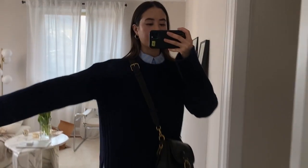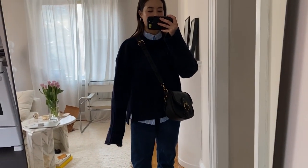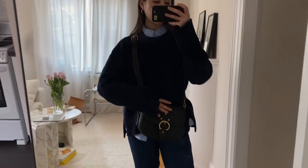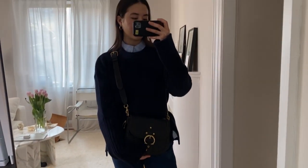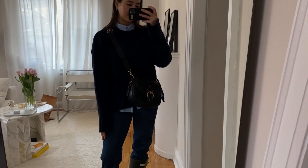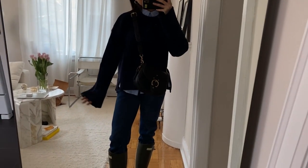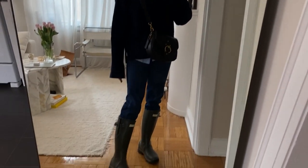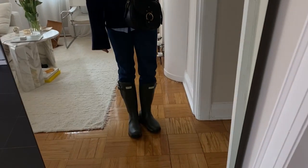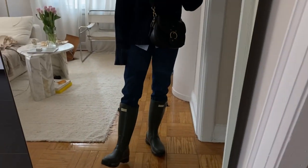It's actually navy. You can't really see it in this lighting, but it's so cozy, and I love the sleeves on this because I love an oversized sleeve. I paired it with my Coach saddle bag. I love this, and I feel like it's very fitting for the occasion. These frame the Italian jeans, which the quality is so, so lovely. And I like that they're a little bit baggy, paired with these Hunter boots, which I got last fall. And they're a little bit more heavy duty for the mud and any potential ice or snow.